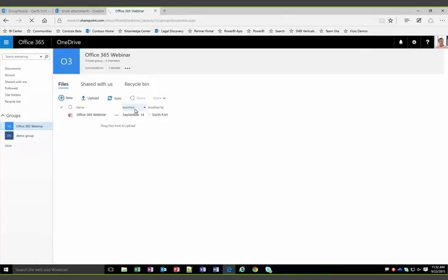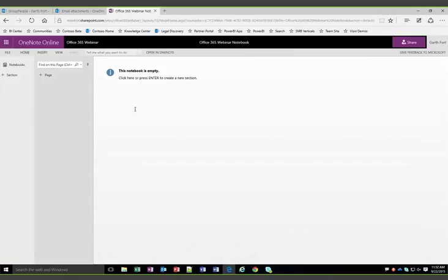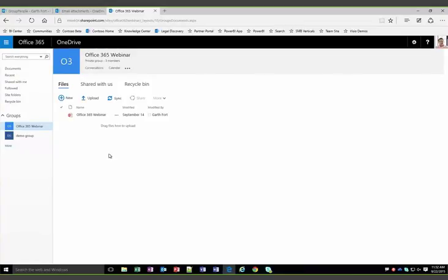In addition to that, you have a OneNote notebook. So any of the team meetings where everyone's taking notes or sharing content within notebooks is now available for you to interact with too. So Office 365 groups, it is relatively new. Microsoft is pushing this further and further, but right now you have the ability to interact with conversations, calendars, files, and notebooks. So this will give you a way, while you had most of this before, when you just had to go to multiple places to do it.